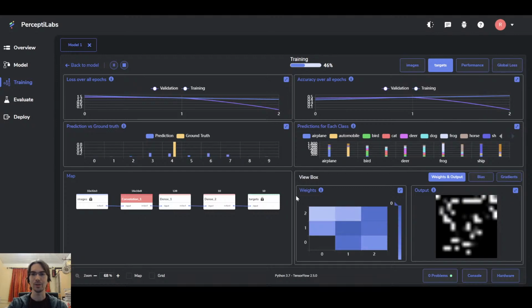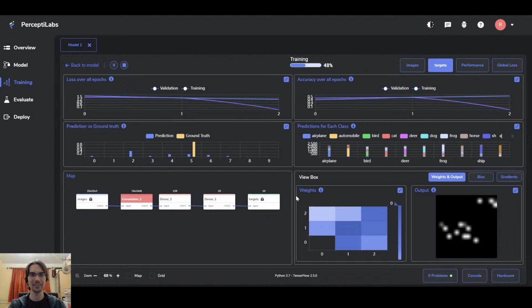This is when I realized I probably should have run it on slightly fewer epochs. It is a 60,000 image dataset after all.